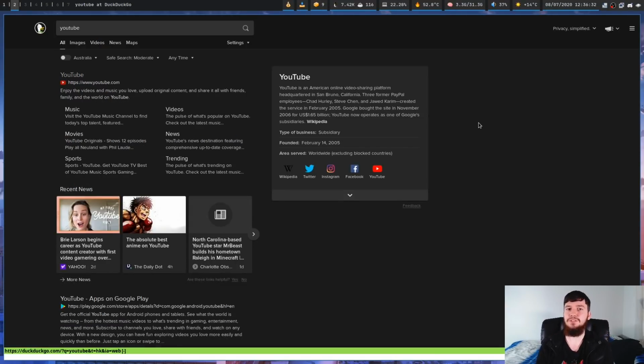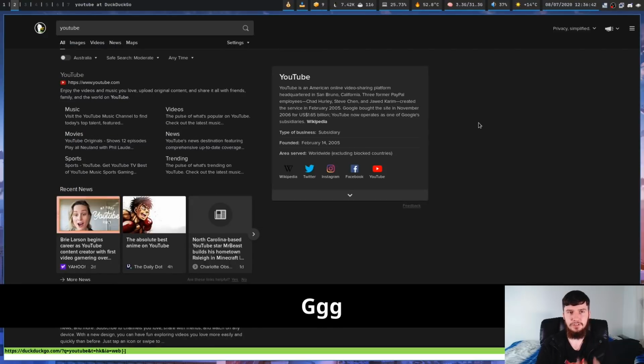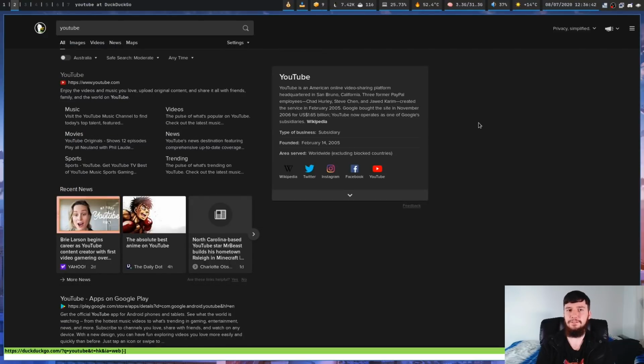Now, another thing we can do is jump to the bottom and the top of the web page. Capital G takes us to the bottom, GG takes us to the top. If we wanted to go to the leftmost point of the document, that would be 0. The rightmost point of the document would be $. But once again, as I said earlier, we can't actually scroll on this website.